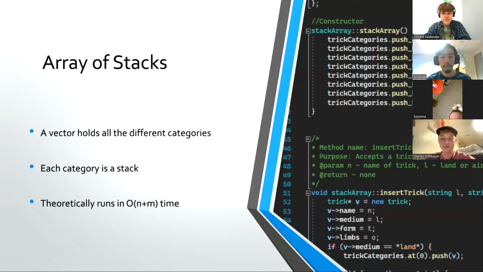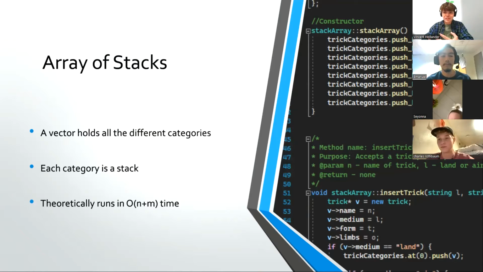The way we did this was by using a vector as the array, since typical C++ arrays cannot hold stacks. So the vector would be holding each different stack, which is a category of bike trick.